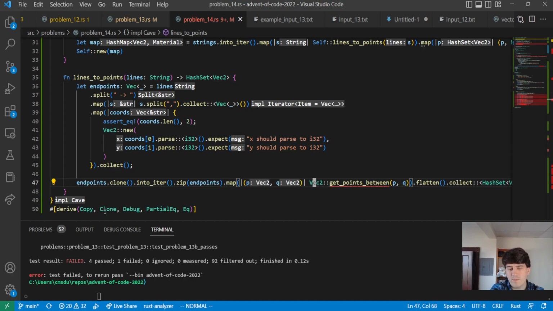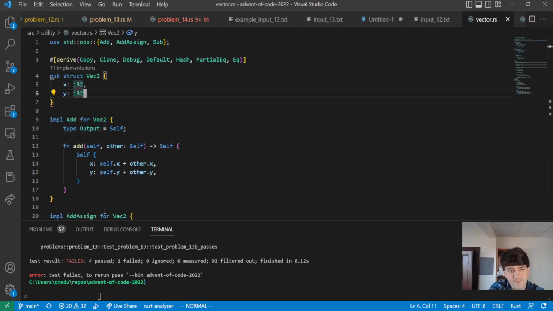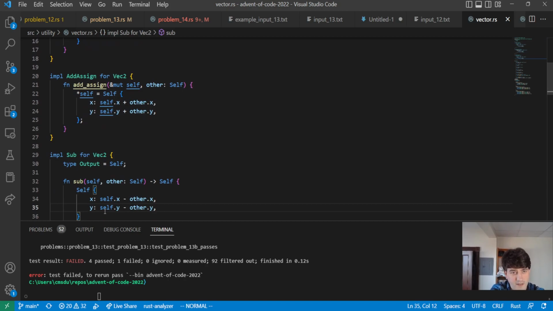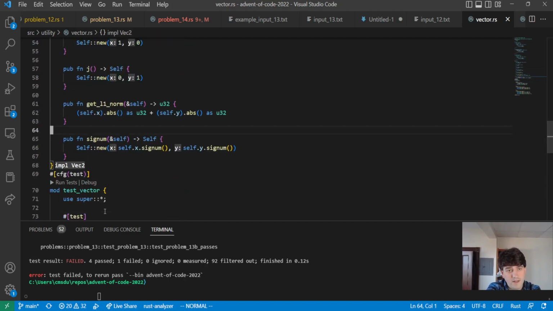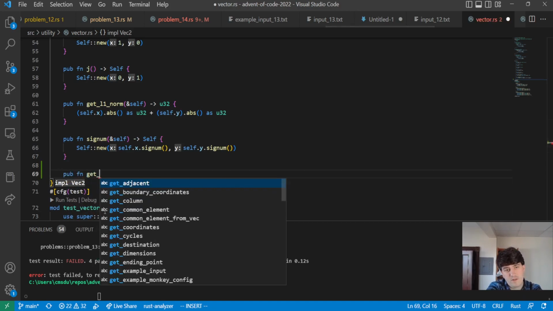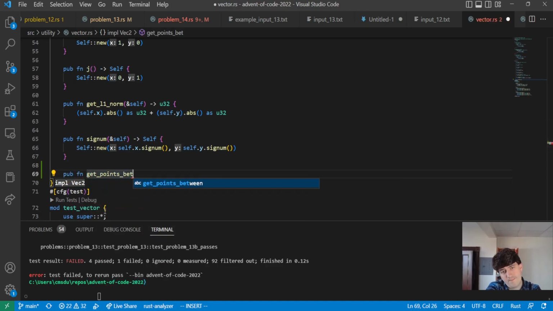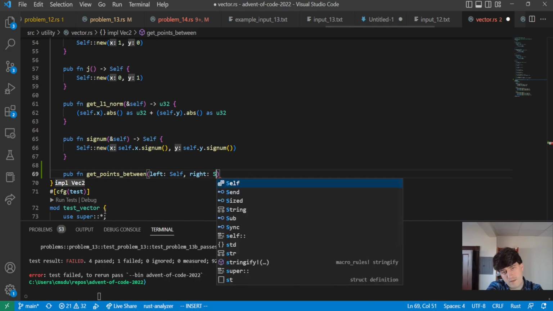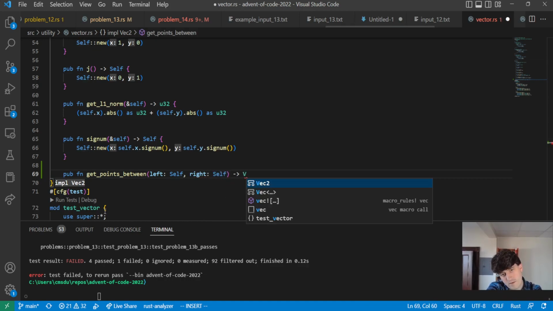Now let's just implement get points between, and I'm doing this on Vec2 because I think it's likely to be helpful later anyway. But function get_points_between, left: self, right: self, returns a Vec of Self.